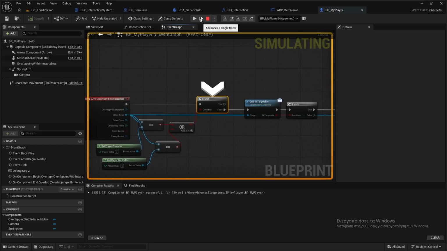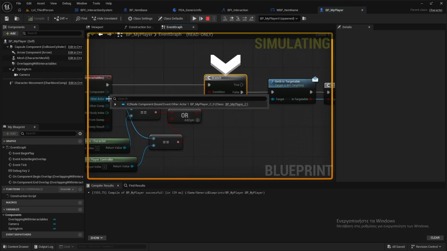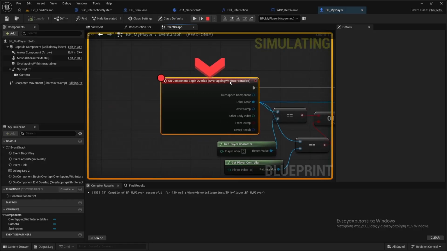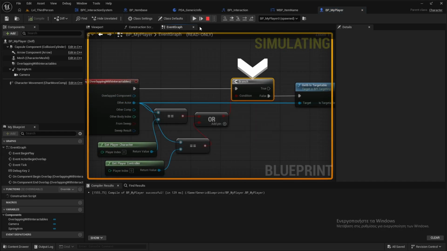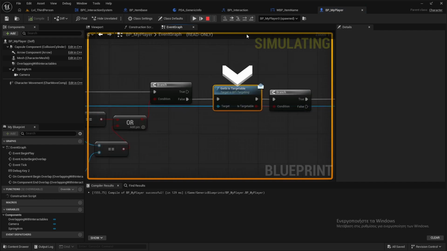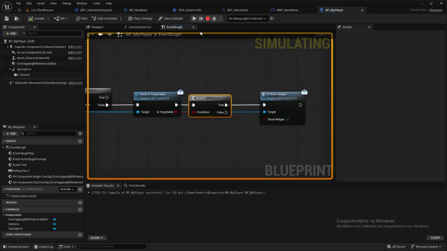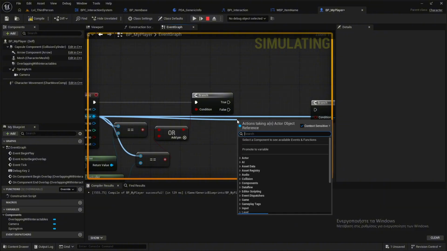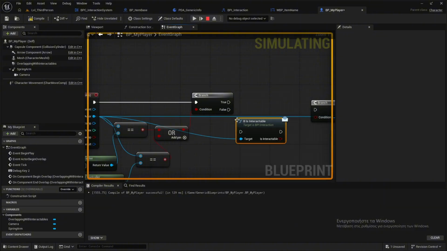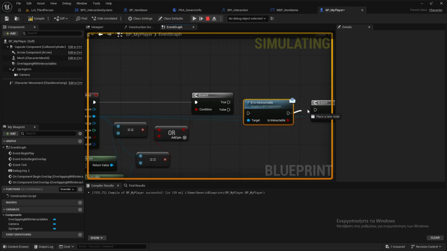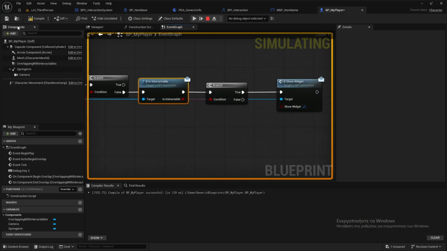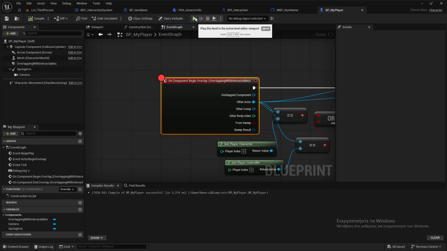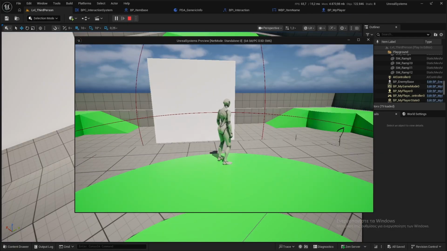Okay, this is my player. Okay, rusty sword. Oh, wrong interface. B is interactable. So now this should work, but nothing will be in the widget because I haven't set anything.